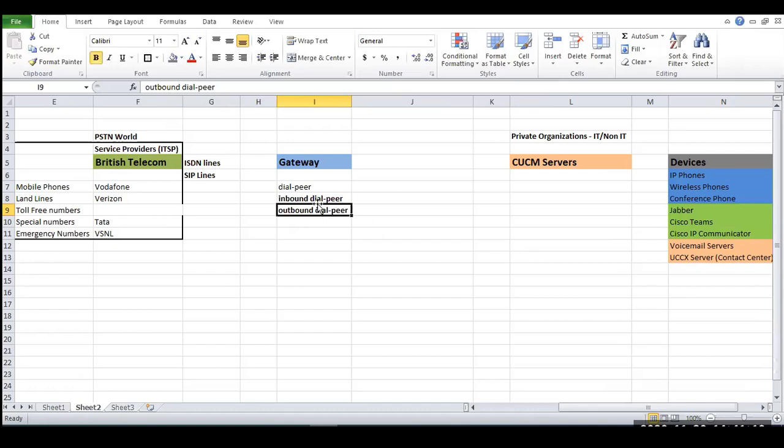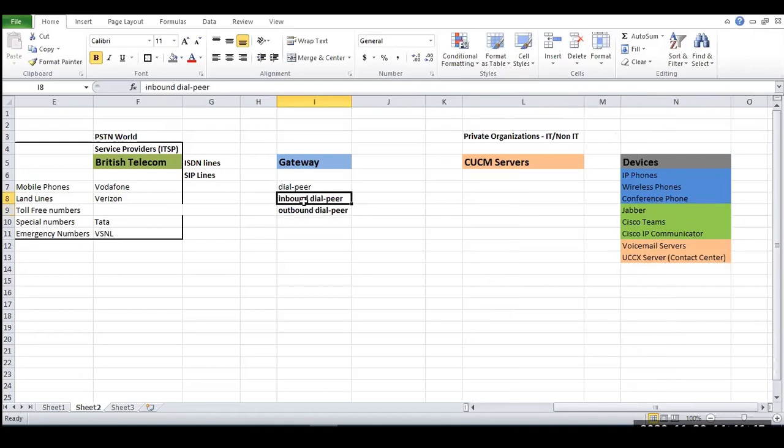So assume a situation where you created an inbound dial peer, so the calls are coming on the gateway, you see them, that they're there, but it's not forwarding to the call manager. So you wonder why, right? So basically you haven't created an outbound dial peer. So in the inbound dial peer, you accept the call based on the destination, or you accept the call based on the called number, right? Or you accept all the calls. It really depends on how you configure it. But for the sake of simplicity, I'm just keeping it as simple as possible.